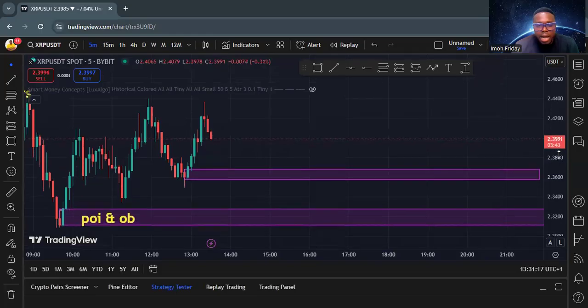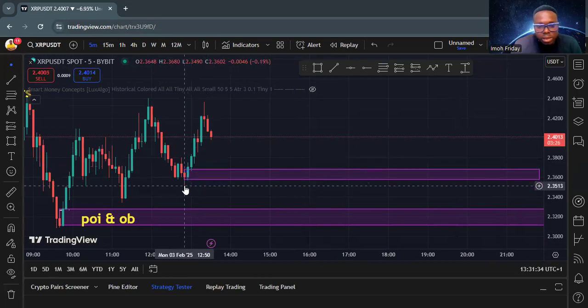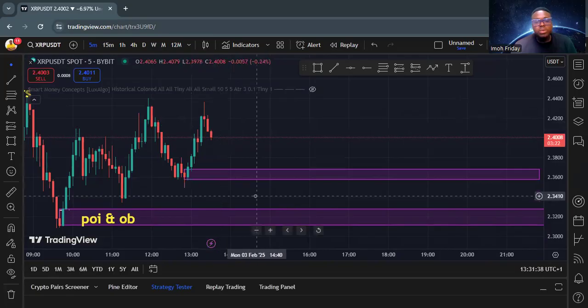Now the other blocks I said earlier: after a downtrend, after the last bear candle, there must be an impulsive green candle that goes up and breaks market structure, rising above the previous bear candle. So that is what has happened here. This very green candle rose above this bear candle by breaking market structure and went to the upside. So we have 2 points of interest right now.